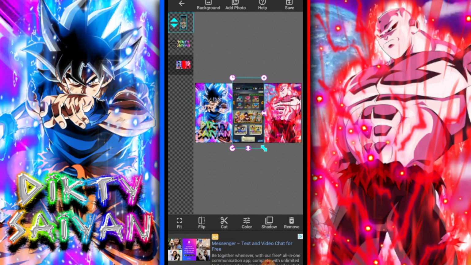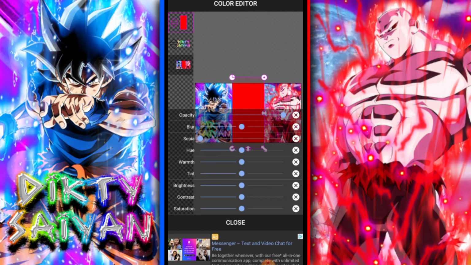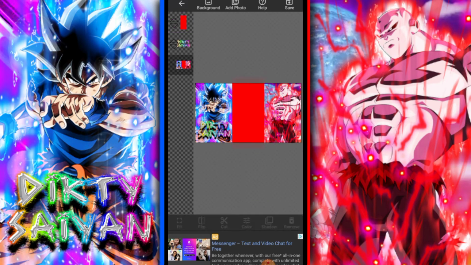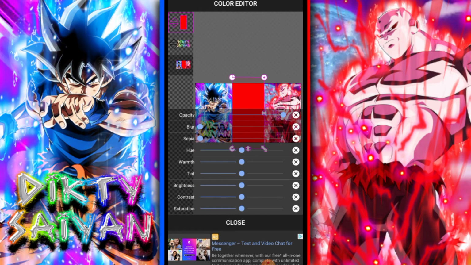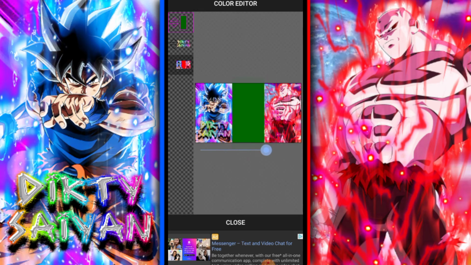But anyways, we're going to go ahead and move on, get that screenshot that you had from earlier. Same thing as before. So resize it up so that you get the top and bottom excessive portions gone. And then change the color. I'm going to actually change this to green, I think. Yeah, let's change this to green. I don't really like the red. It's because it's going to clash with what I'm looking at with Jiren on the right side. And you kind of want to make it a nice, solid color, obviously, because we're going to be using the background eraser to get rid of this. You don't want it to be just the screenshot, if you know what I mean.